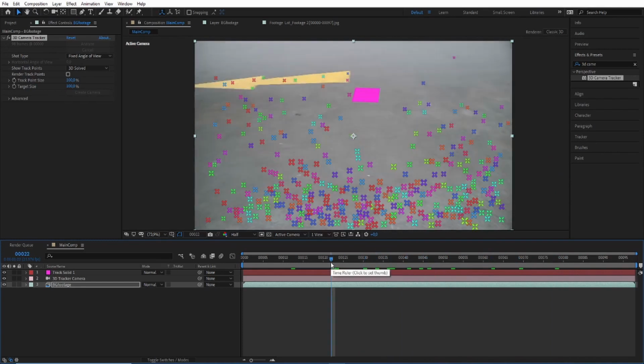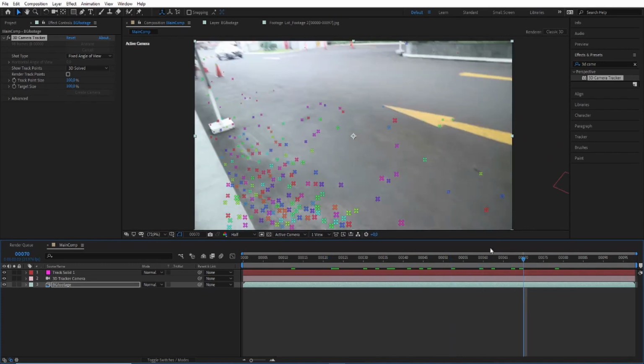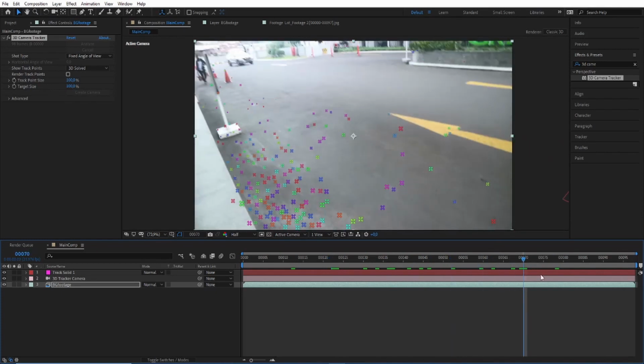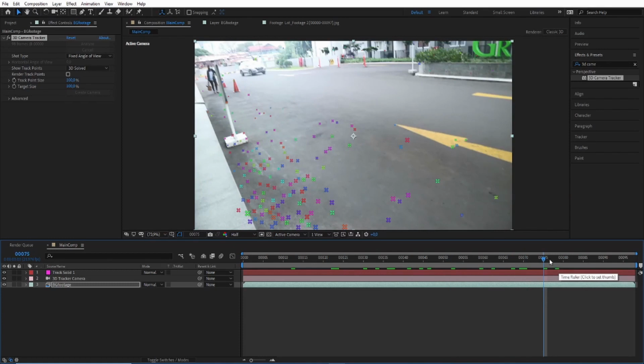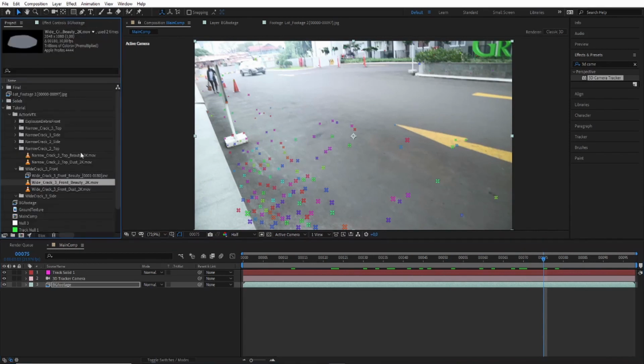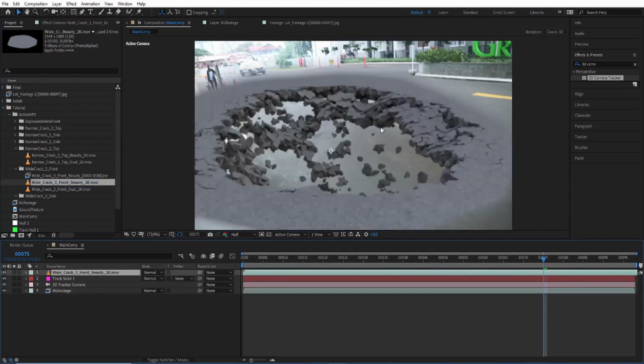So we are going to put the crack, the narrow one, in here, and then it will lead towards the sinkhole. So we need to decide where we want to put the sinkhole. What we can do is bring the footage into the scene and block it out, and then from here we can decide where to put our locators. So let's bring this one.